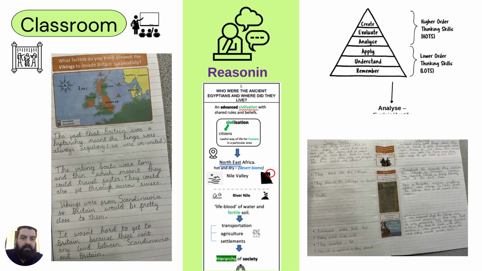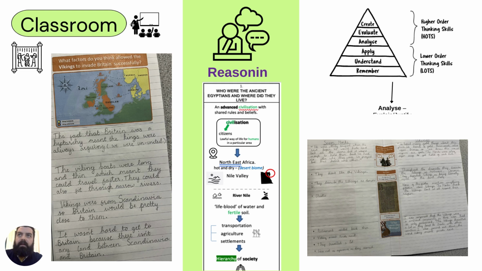The next station, obviously a bit of the G has dropped off my reasoning there, is looking at the reasoning within the lessons. So asking those questions with a slight disciplinary edge to them. We're never going to come up with perfect questions and there are always going to be weak spots within them. But the key thing is thinking about the verbs you're using for your deeper thinker questions. I often refer to Bloom's taxonomy and those evaluate and analyze sections. It's not always great, but it really helps me think about what types of questions I can ask.